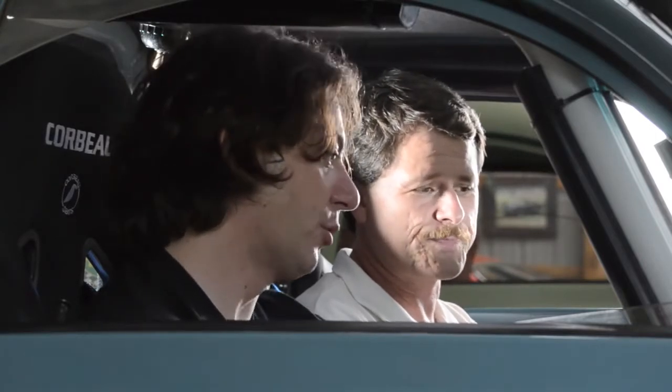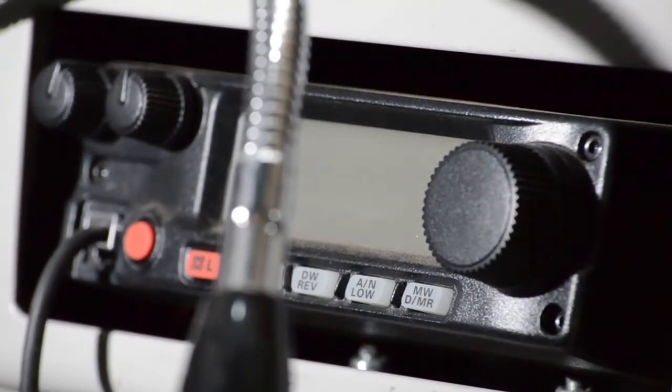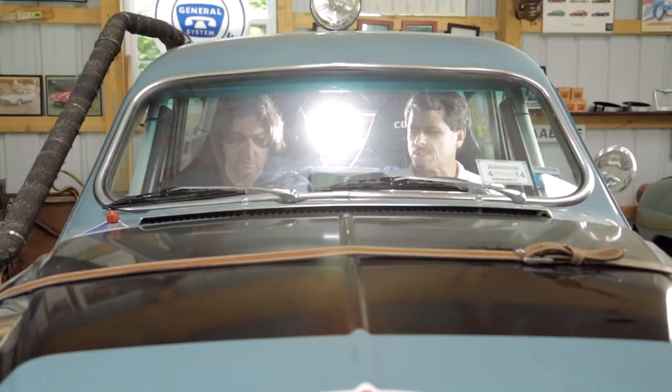That's very cool. And of course, you have the ham radio, which a lot of rally organizers want you to use. They do. I mean, pretty soon, I think all rally cars will have ham radios. It helps you communicate with emergency vehicles and with net control.